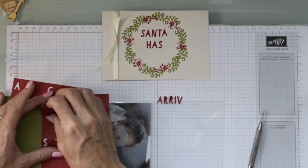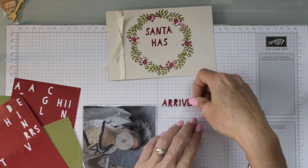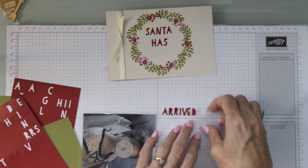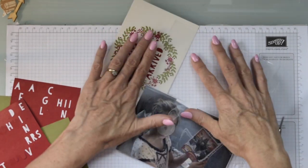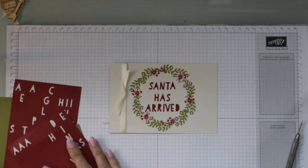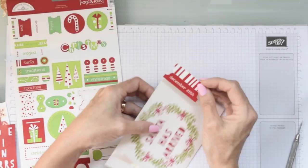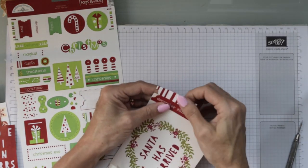All the things we get up to this Christmas and the summer break are going to be in this one album. I'm quite pleased to see it come together — it's the first time I've done a mini album for this. I normally do my memory keeping in larger albums and I've been doing that for about 20 years. Pocket memory keeping is a little newer — I've only been doing it for a couple of years.